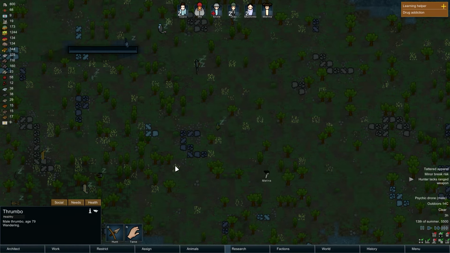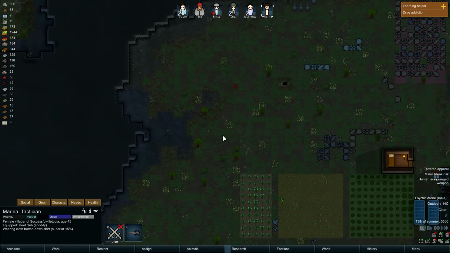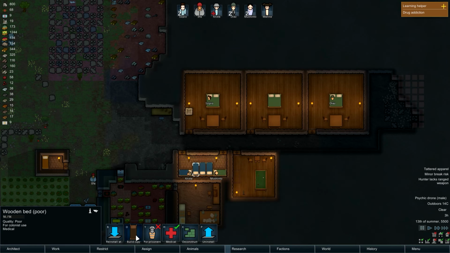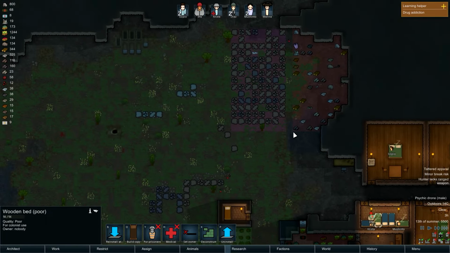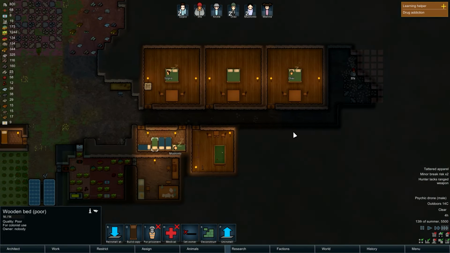Random wanderer by the name of Marina. Hello, Marina. How you doing? What you got going on with you? You're incapable of social and artistic. You're too smart. You're a hard worker and a jogger, and you're all about that research. All right. Welcome. We'll go ahead and get you a bed for now. I think we could survive having another person.